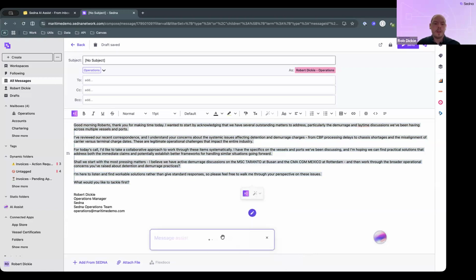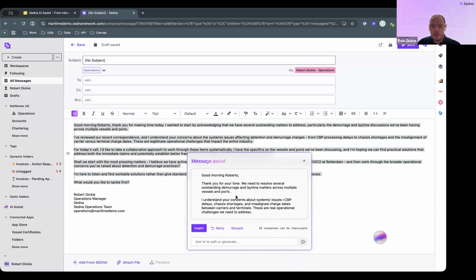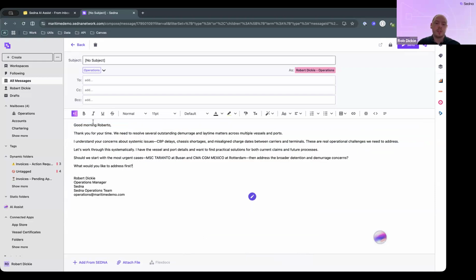As we click on that, it runs off and gives us a suggested change here. I can review that, I can retry, I can reprompt it. And if I want to accept that, I just press insert, and you'll see that's trimmed that right down for me, made it much more direct and succinct. Effectively, it's helping me cut down on these thought processes, these cycles I might go through of having to write something, getting distracted and changing it back.